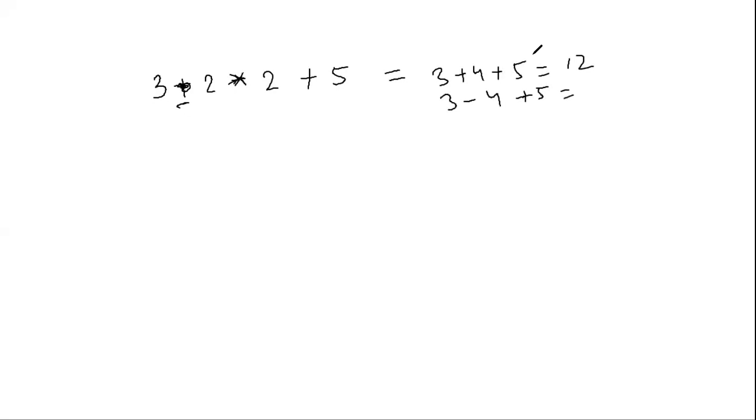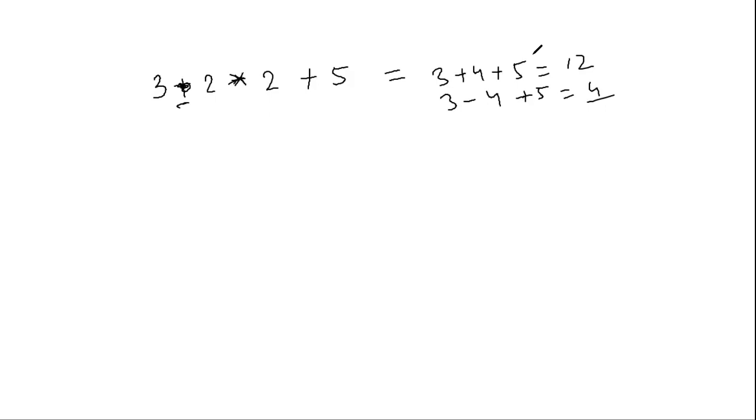Take any string. 3 plus 2 into 2, maybe the same thing. And maybe after that plus 5, let's say. Plus 5. So this should evaluate to 3 plus 4 plus 5, right? Or let's also do one thing: instead of 3 plus 2, do 3 minus 2. Yeah, that's even better. 3 minus 2. So 3 minus 4 plus 5. 4. Okay.